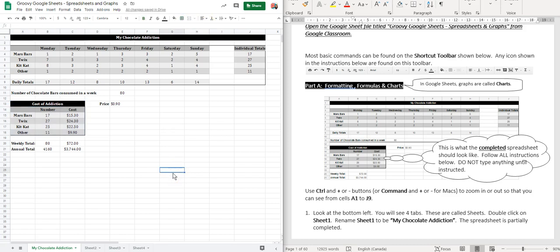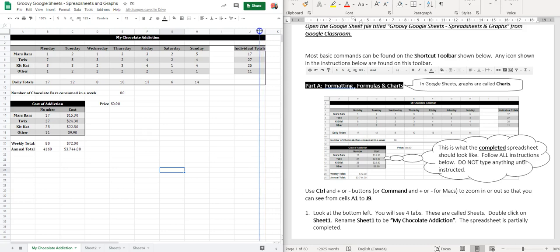So really format this whichever way you want, but that's how you can make a spreadsheet and format it.